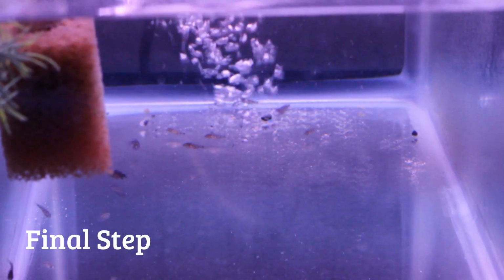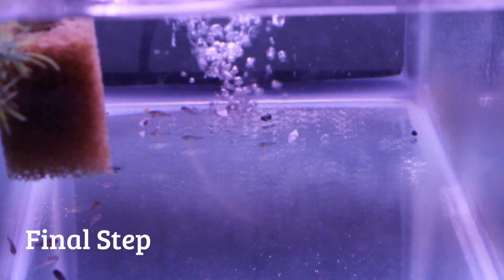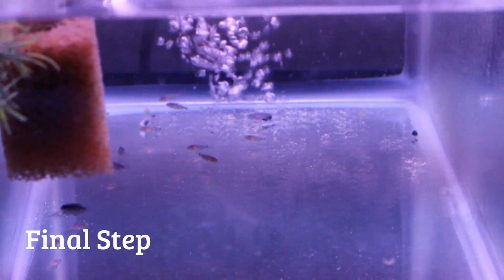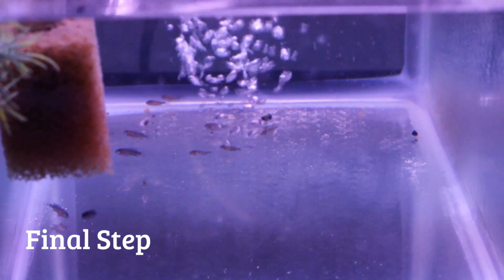But in the beginning, the feeding portions would be extremely small. I never ever wanted any complications with digestion. So as the fish get bigger, you can obviously increase the portions, but again, that's just something that takes time.